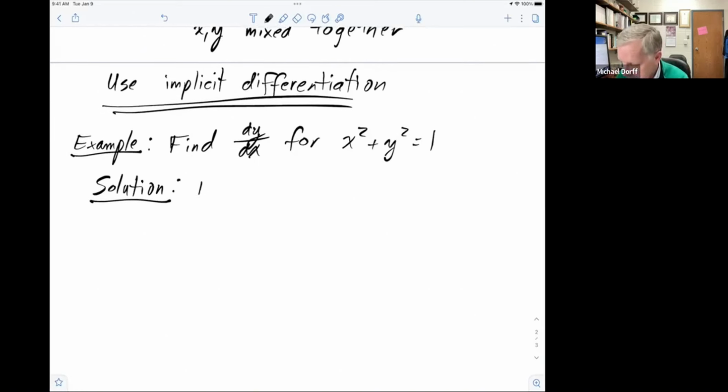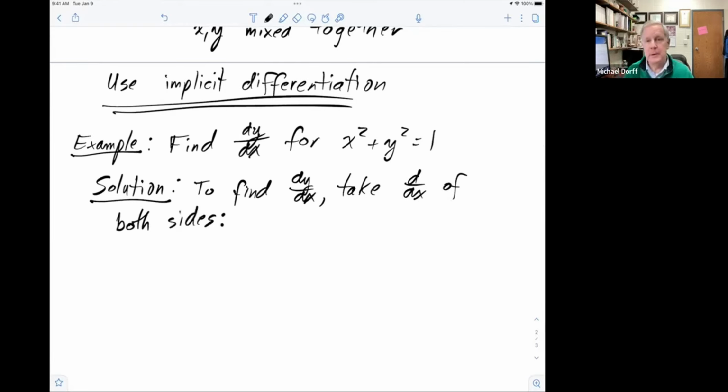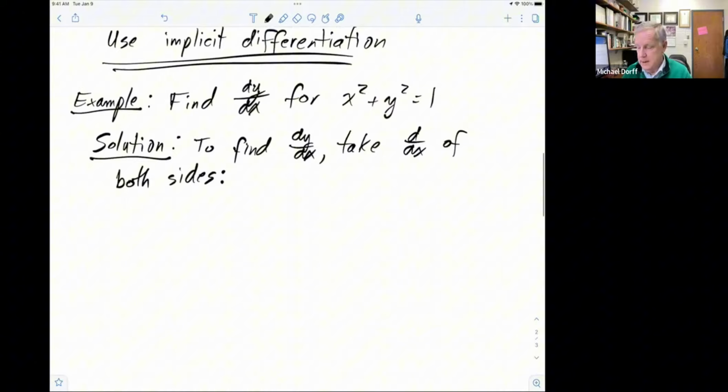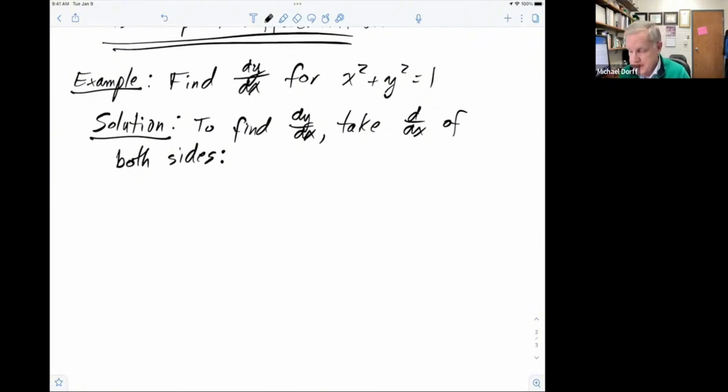All right, so to compute or to find dy/dx, what we do is we take d/dx of both sides. So it's the same approach as what we've been doing before when we had just the y's on the left side and the x's on the right side. But in that case, we weren't always explicitly writing out the d/dx when we were doing that. But we'll do it here, and that will help you see what we're doing.